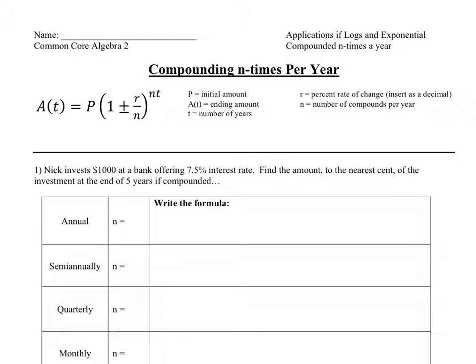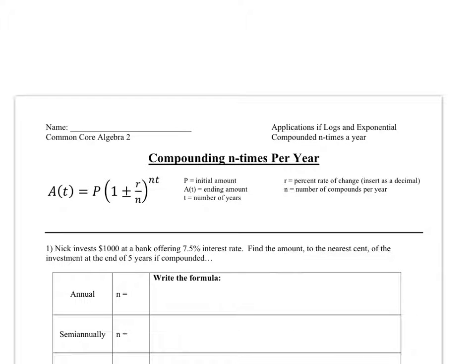All right, sometimes banks and entities allow you to compound your interest more than once a year, more than annually. So sometimes you can get it once a year, twice a year, 12 times a year, however many. So this is a slightly different formula. They don't just increase the number of times they add it to you. A little bit more fun to be had here. So we have the number of times per year is your n.